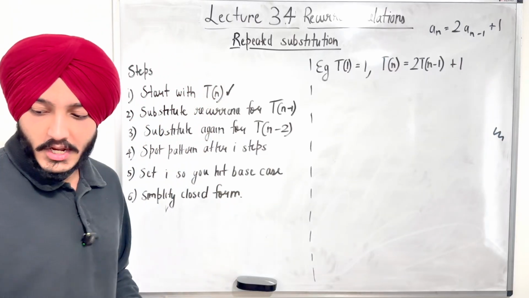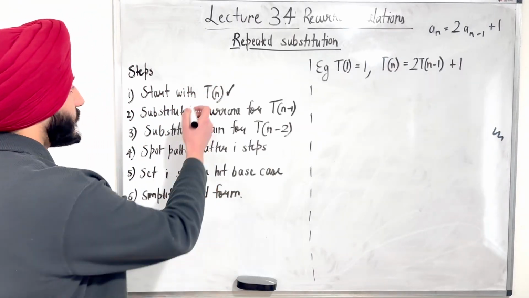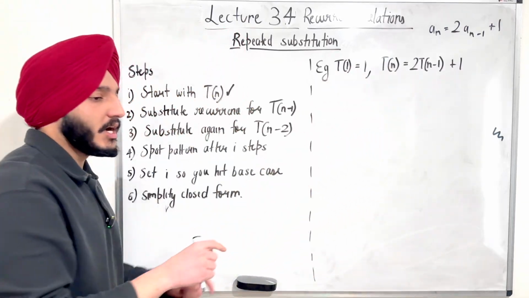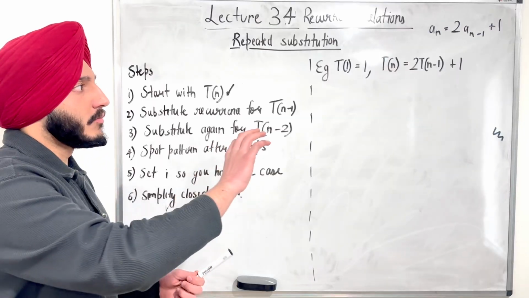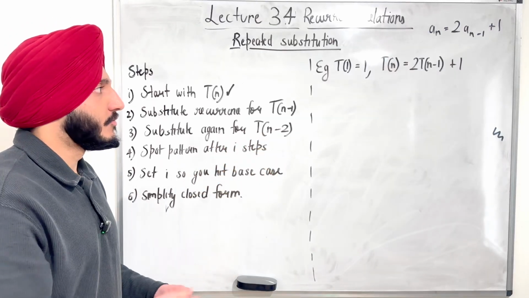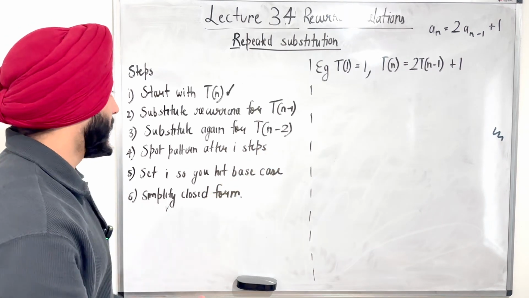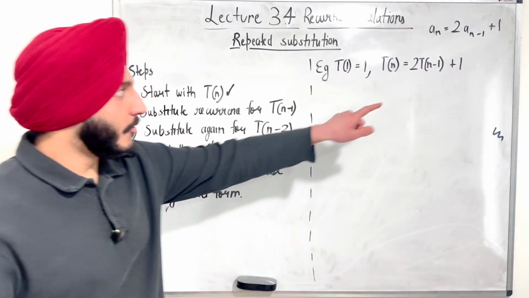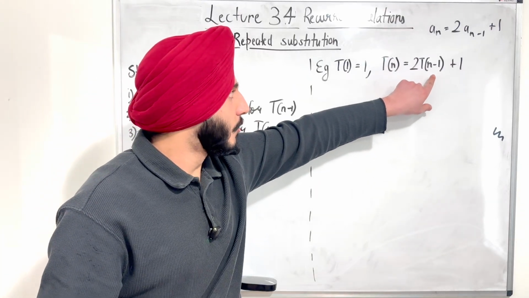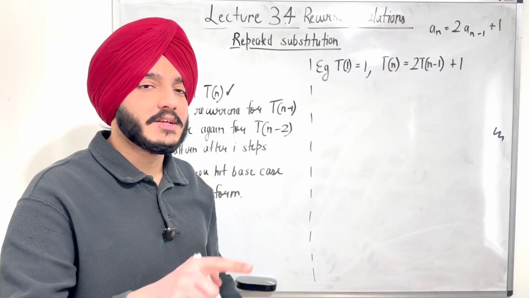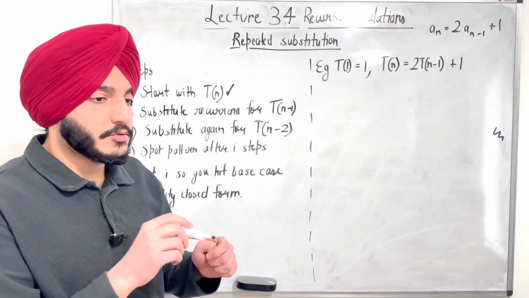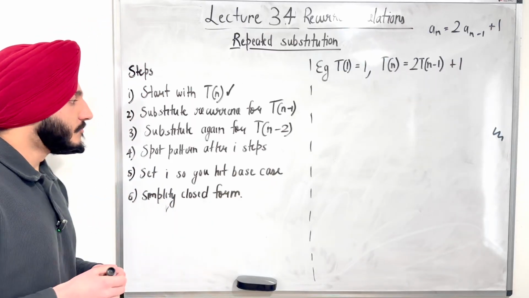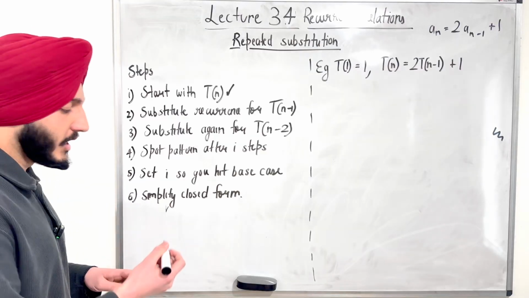So here's what we're going to try to do, right? We start with Tn. I'm just using this T form because I'm going to have to substitute, and it's going to be way better in terms of drawing it on the board. Substitute the recurrence for Tn minus 1. We're going to keep on replacing this Tn minus 1 with the substitution again, like 2-3 times, which will give us a pattern that we will be able to see. So let's keep doing it again and again.